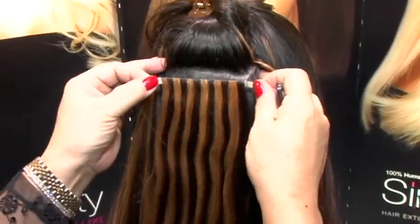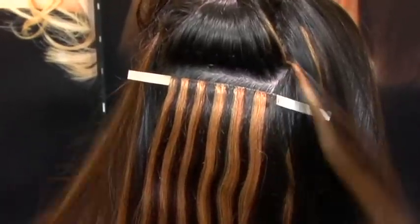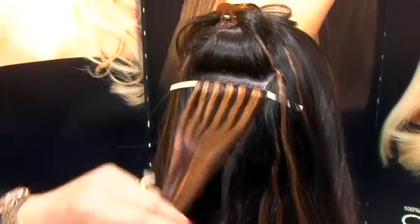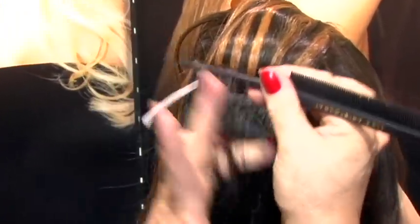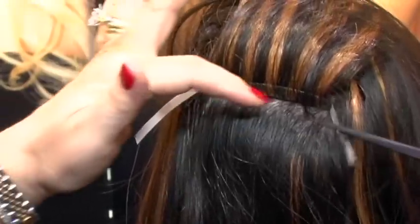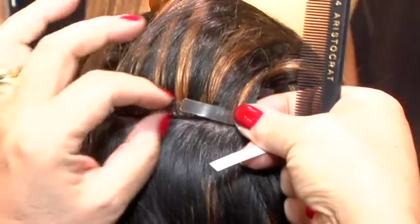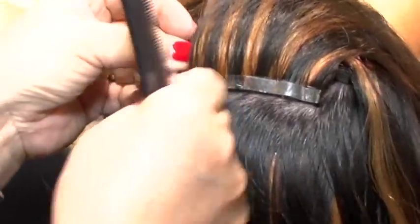It's a patented product. You hold it a quarter inch away from the scalp, and when you lift the extension up it creates the tracks exactly where I need the hair to stay. We call these automatic tracks. So there are no bumps, no weaving, no braiding, no sewing, no gluing. Everything is done so salons can start making money right away.